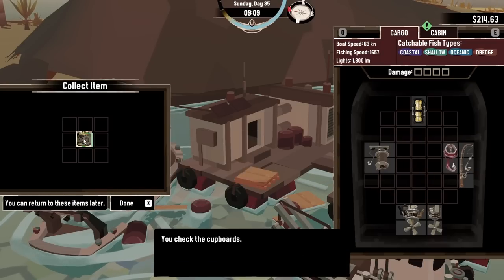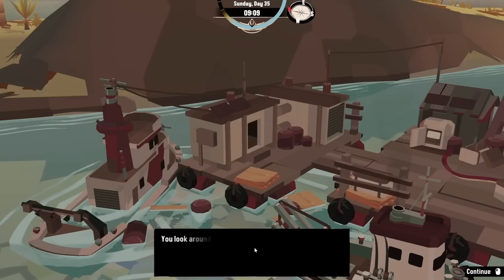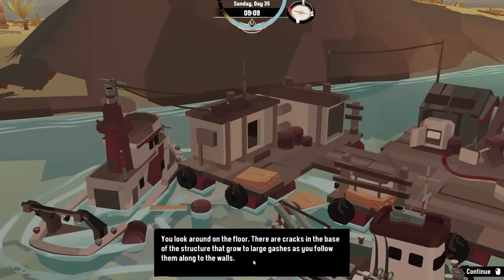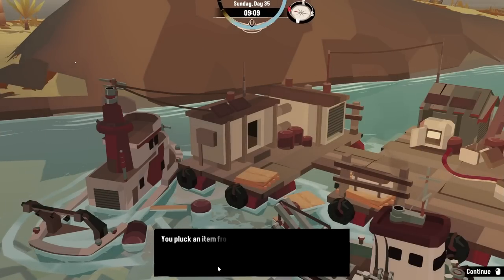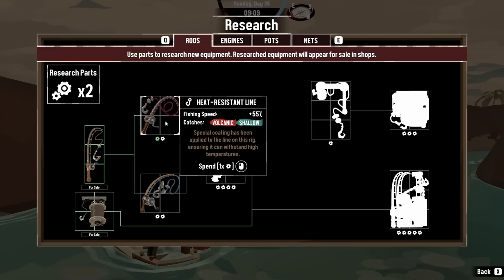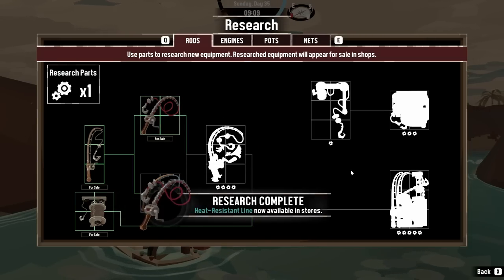Check the cupboards. Hey, a research part. And then lastly, around on the floor. Cracks in the base of the structure. Reach the armor to the hole. Not a good idea. Hey, but research parts. So maybe it was a good idea. And that's everything here. That means I can research the heat resistant line for volcanic fish.